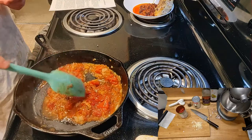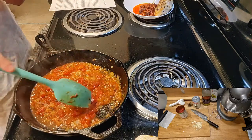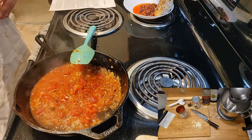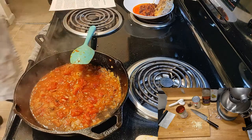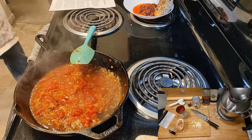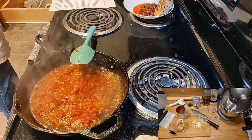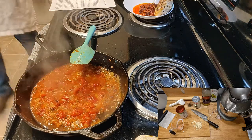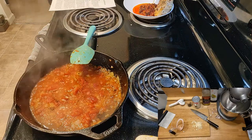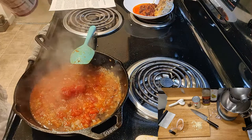I realized after I got all this started that I was doing this in my cast iron. And you're not really supposed to do tomatoes in cast iron. It's not very good for the seasoning on it. It's nothing to do with taste or anything. It really is all just to do with the seasoning. But I probably should have used one of my other skillets instead. But oh well. It won't hurt it. I'll just have to re-season it, perhaps.